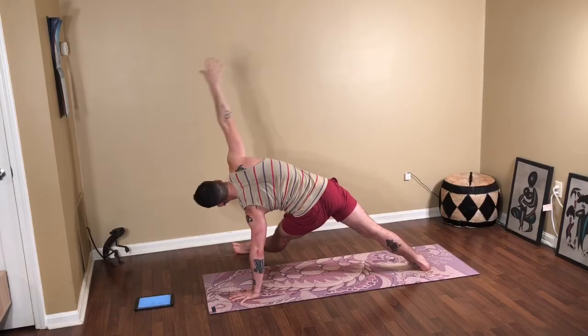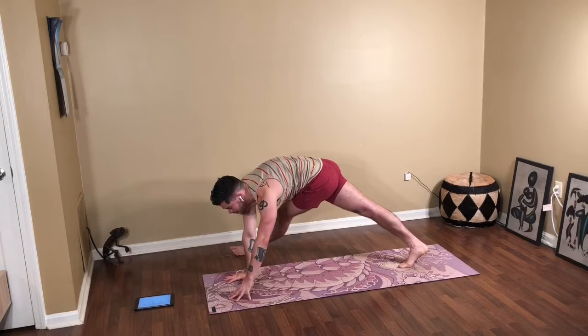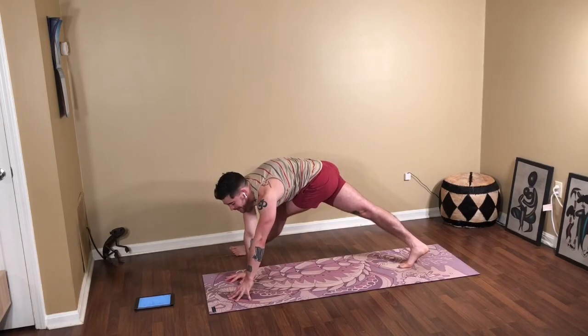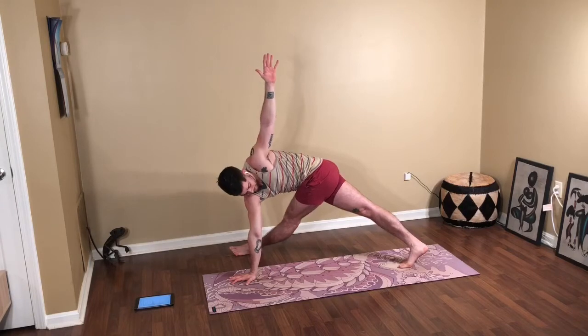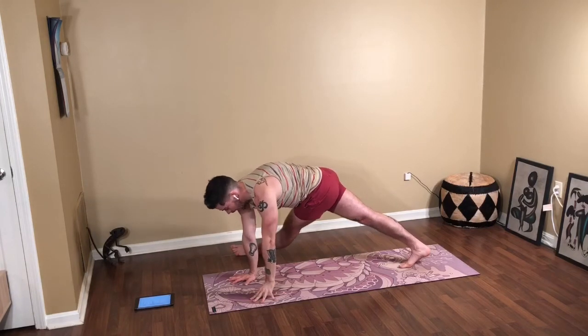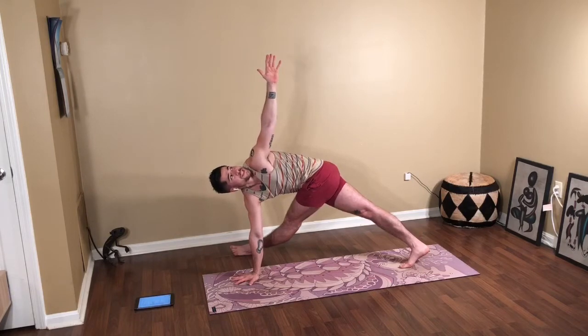Inhale. Exhale, right hand to the floor. Same kind of shape will come onto the right toes. Maybe a little bit of a bend in that left knee if you need. And extend the left hand up towards the ceiling. Draw the belly in a lot. We're lengthening through that left IT band here like you would in a revolved triangle.